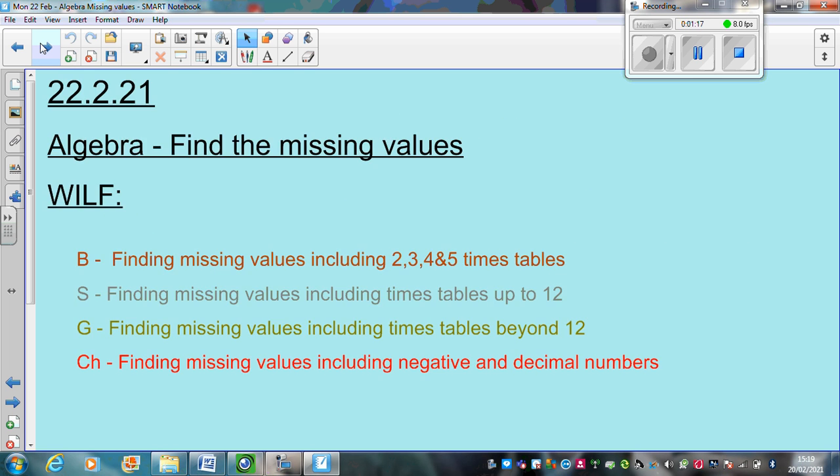Now on to today's lesson. We are going to be looking today at an introduction to algebra. And algebra can sound a bit scary at times, but it really isn't. It's really about finding missing values or finding missing numbers. And some of you might find this introduction really quite easy, but I want you to listen carefully and particularly think about the layout and presentation of your questions and answers. So, on with the lesson.